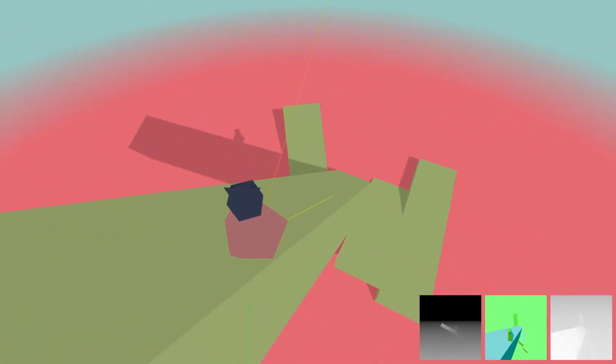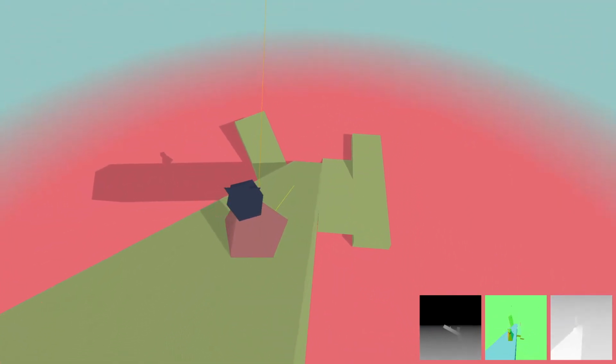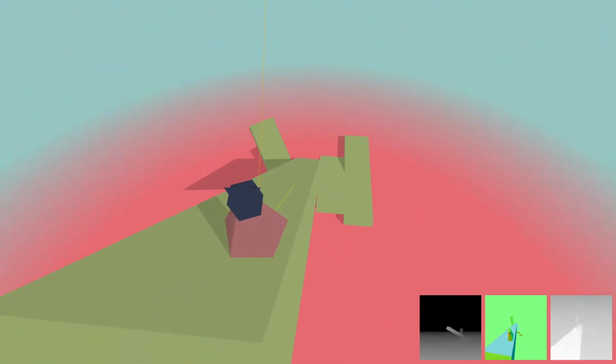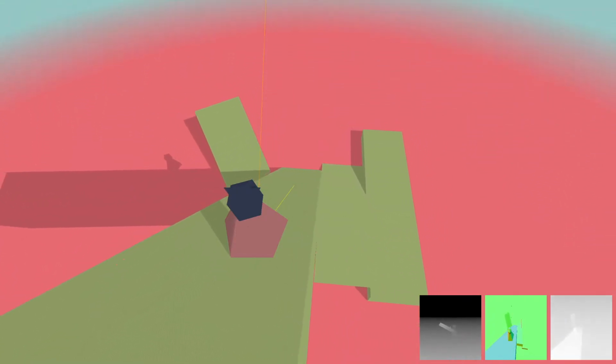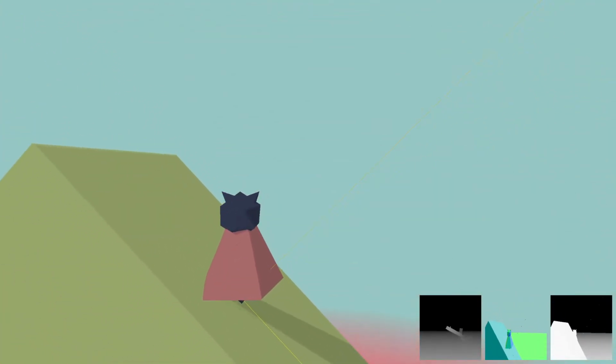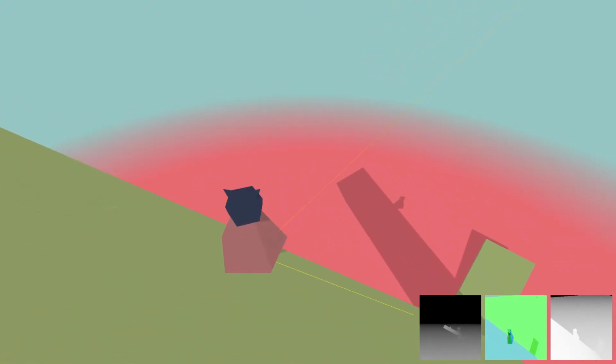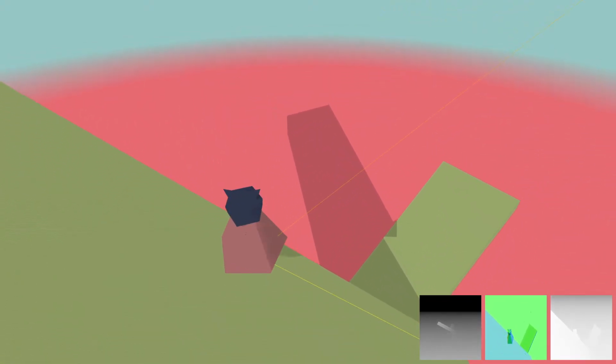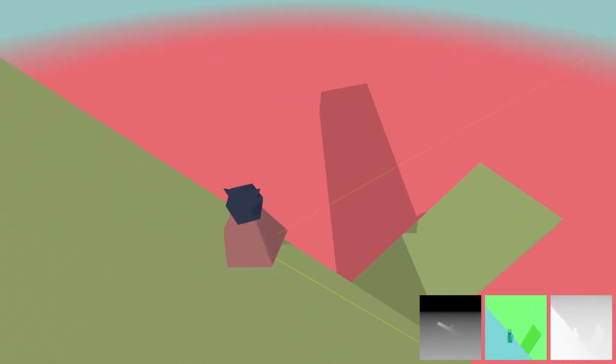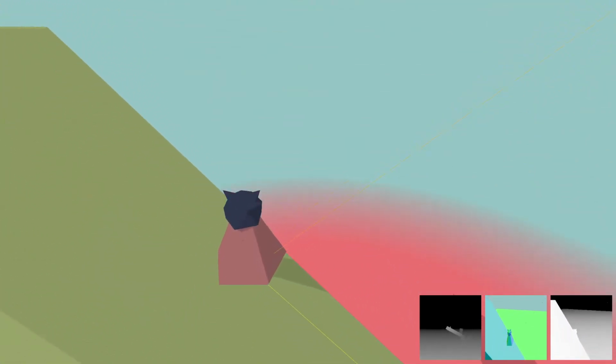You go so fast walking down slopes because it goes down. I wonder if that's something to fix. Look at how fast the movement vector is downwards. It's the green one.